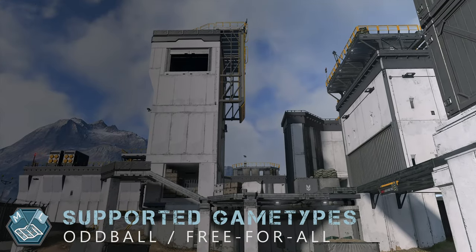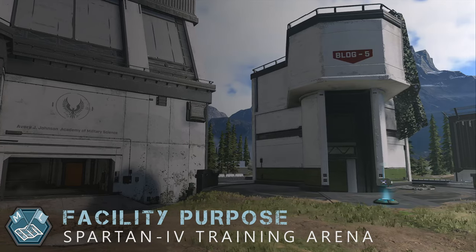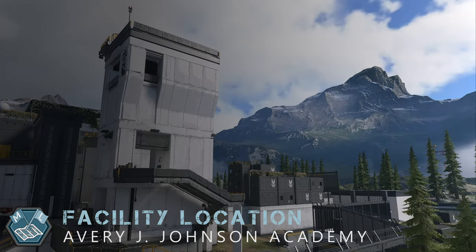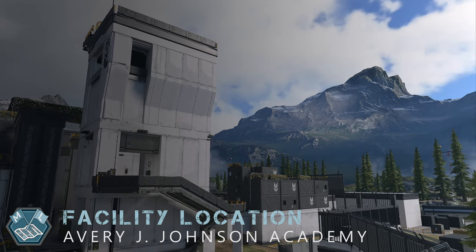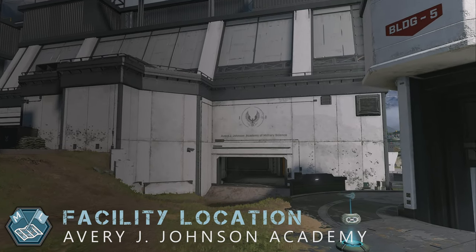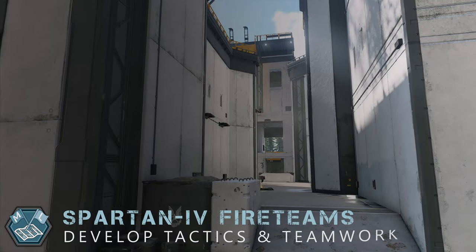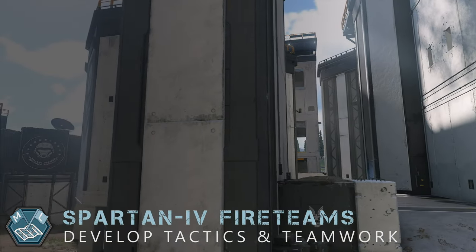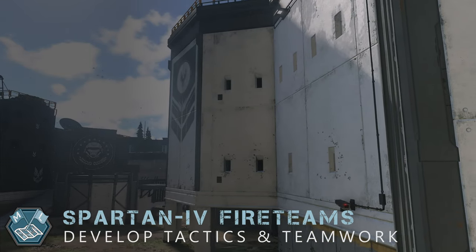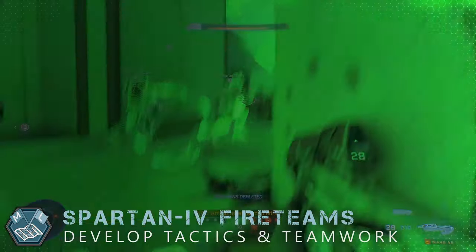From a lore perspective, Live Fire is an enclosed Spartan 4 training arena attached to the Avery J. Johnson Academy of Military Science. Like other training arenas, like the one located in Training Facility Bravo that is featured in Halo 3's multiplayer map, The Pit, this outdoor space spars Spartan 4 fire teams against each other to develop coordinated teamwork, tactical proficiency, and independent survivability during close quarters engagements.